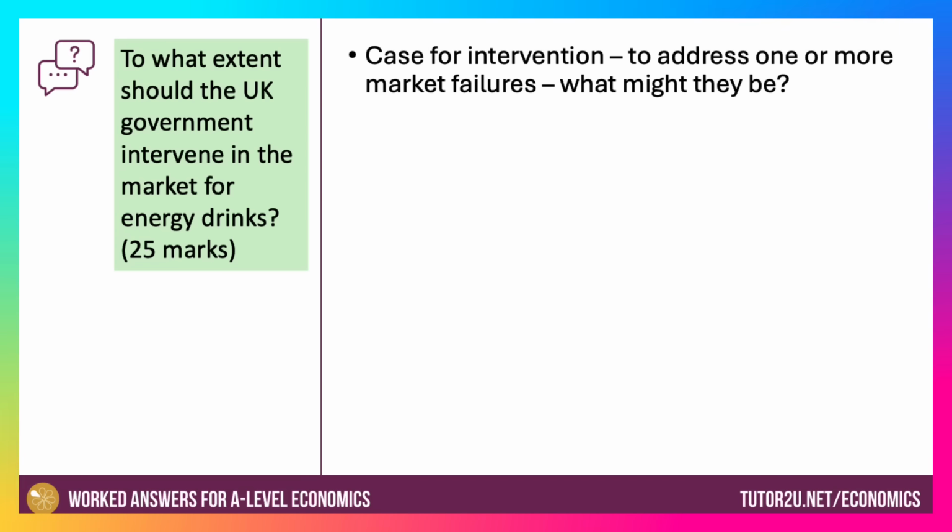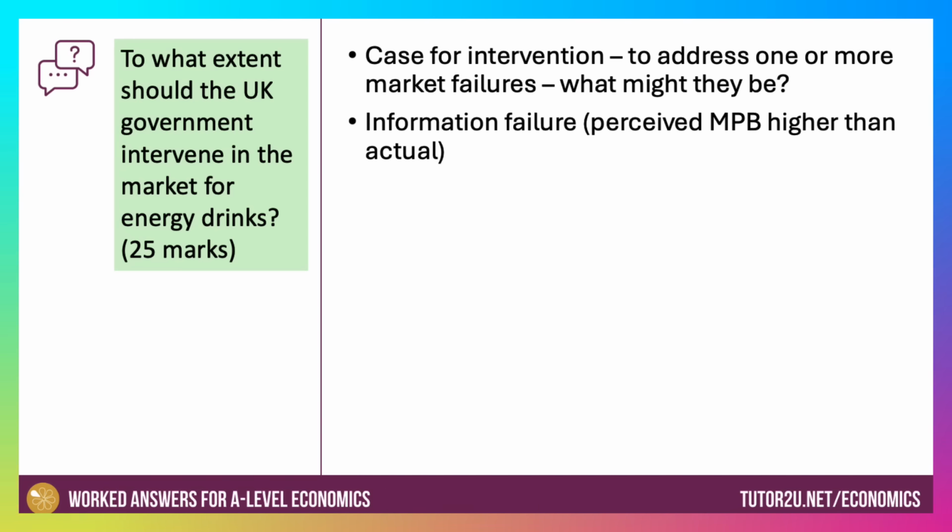Interesting question. Well, I remember my economics professor saying to me, if there are externalities in the market or other market failures, there is a case for intervention. The question is, how strong is the case, and if so, what interventions might be justified? So typically we intervene in markets when there's one or more market failures. So typically, I think immediate ones that come to mind will be information failures, where perhaps consumers perceive the marginal benefit to them as being higher than it actually is, or maybe they're underestimating the costs.